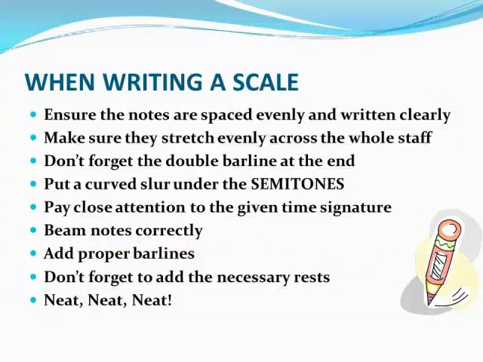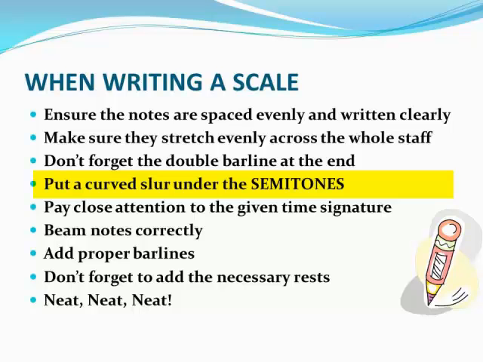There are very important steps to remember when you're writing any scale. Make sure your notes are evenly spaced and are written clearly. Sometimes I find it really helpful to write the first note of the scale, the last note of the scale, and the dominant. Remember that the dominant is the fifth note of the scale. That will help you with the spacing out of the other notes. Remember, you also must add a double bar line at the end of your scale. Often you'll be asked to mark the semitones or half steps with a slur, so don't forget to do that.